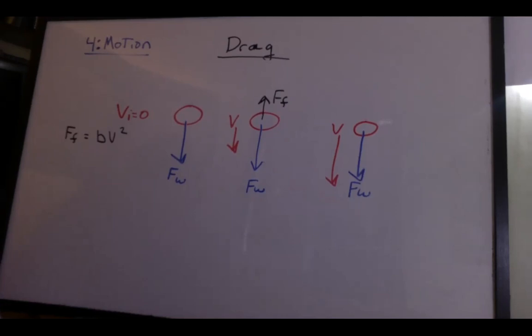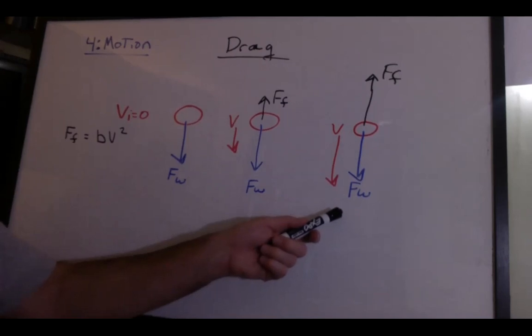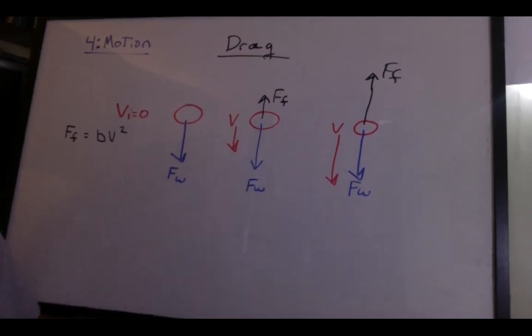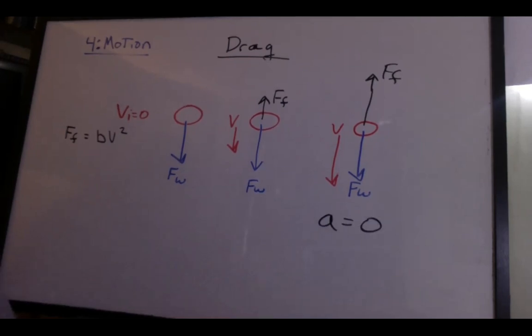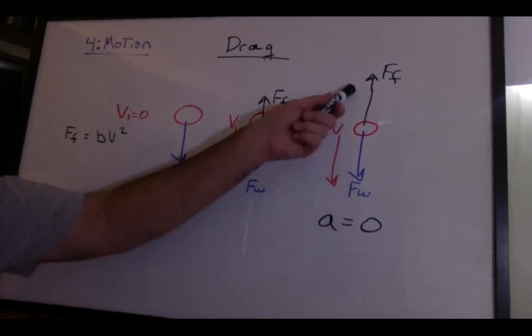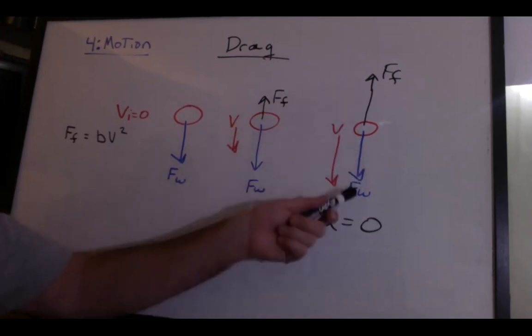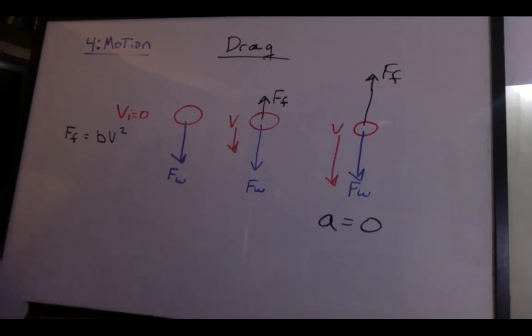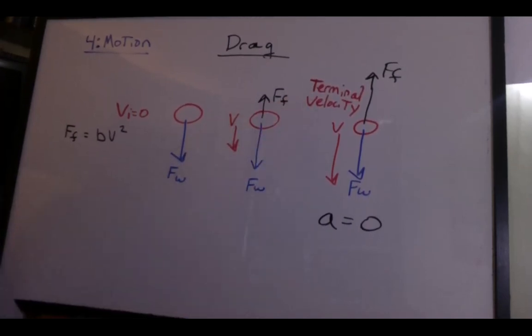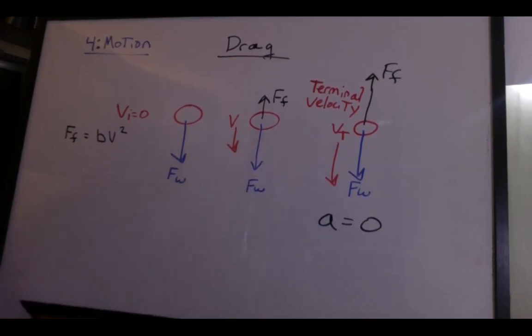Well, later on, that velocity is going to get even bigger. The weight is still the same, but what's happening to my air resistance? If that velocity is bigger, the air resistance is bigger. Now, how big could that air resistance get? At some point, it's going to go fast enough so that this friction will equal the weight. Something special is going to happen. My acceleration is going to be 0. The weight is canceled by the force of friction, and there's no net force. That doesn't mean that we've stopped. It means that the velocity can't get any bigger. And we give a name to that. We call it terminal velocity. And we can put a subscript T right there.